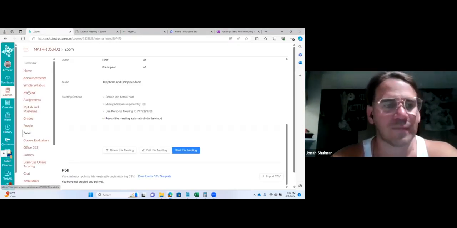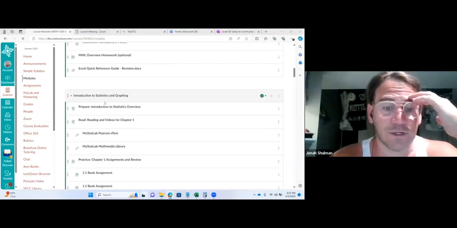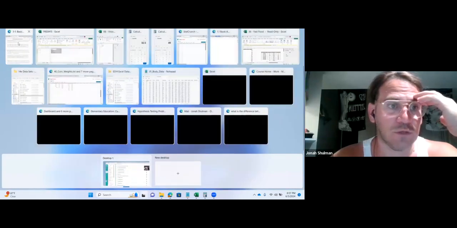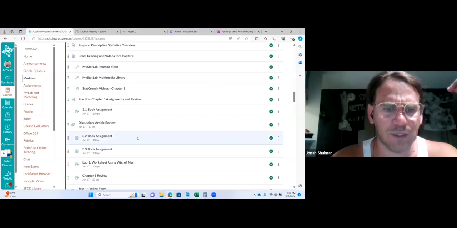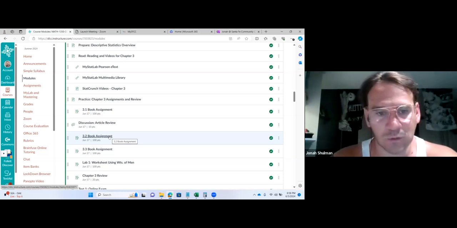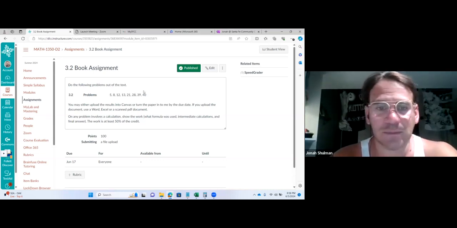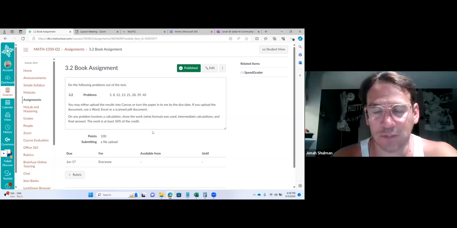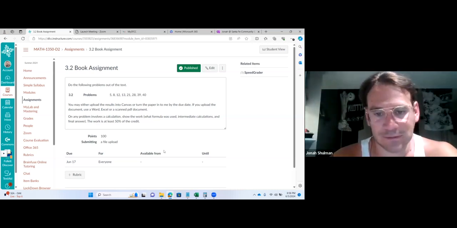Okay, so the module I'm going to be doing right here is three. I'm going to be doing 3.2, this piece. Notice that you also have an article review. I'll go over that as well. But for right now, we're just going to do 3.2. It's got a lot of problems. I'll also look at the textbook, so it might take me a while, but I at least want to show you how to do this by hand. So when you just type in standard deviation, you know how it works. So let's get after it.